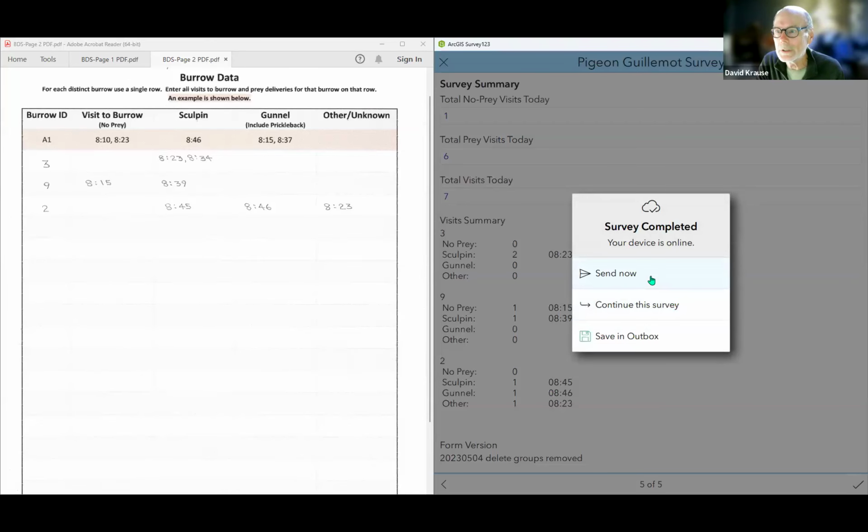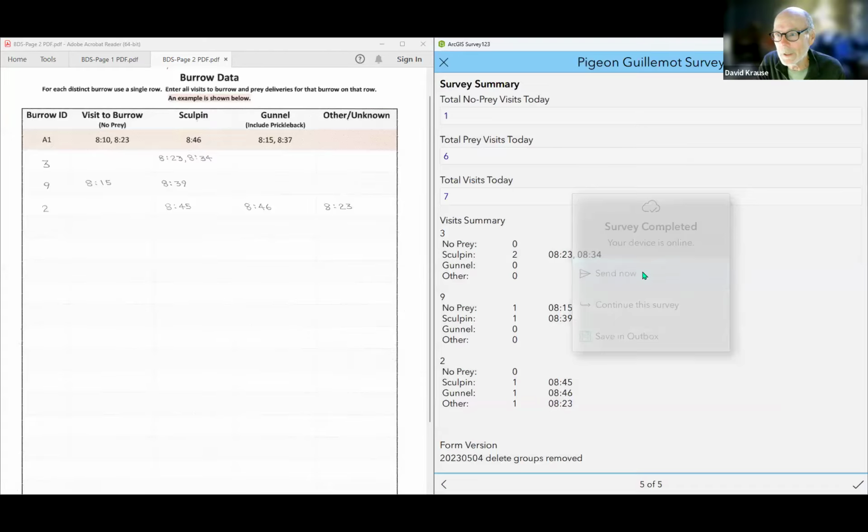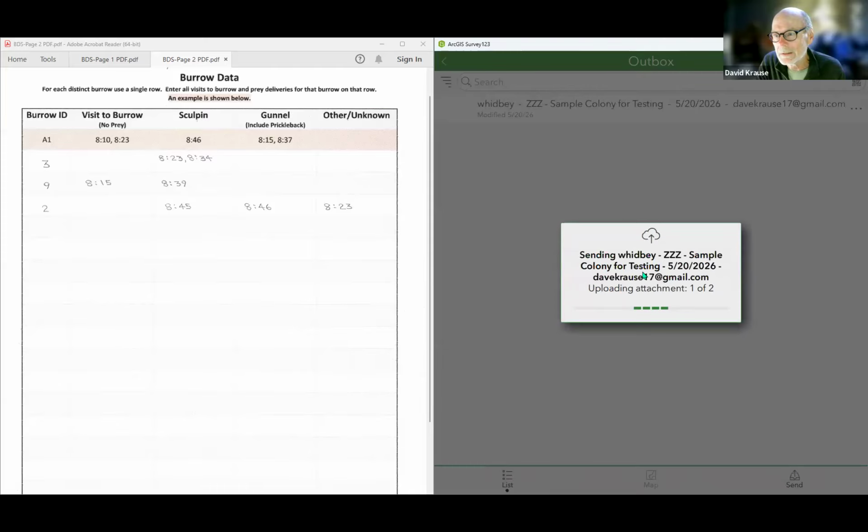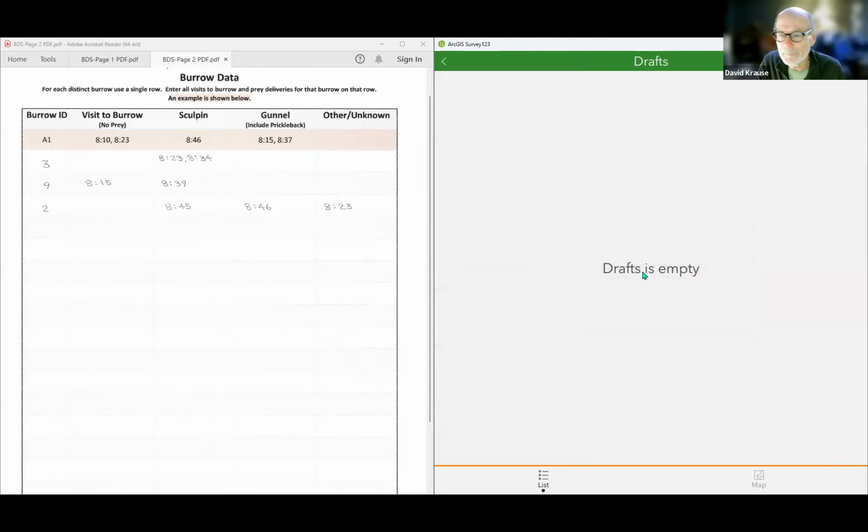Okay, so I think we can send this now. There's not anything else I need to show. The first year we did this, once you sent it, that was it. You never saw the data again. It kind of went into a black box and that was it. But we have a way of seeing the data after you send it, and we'll go there after we upload this. All right, so that means it was successful.